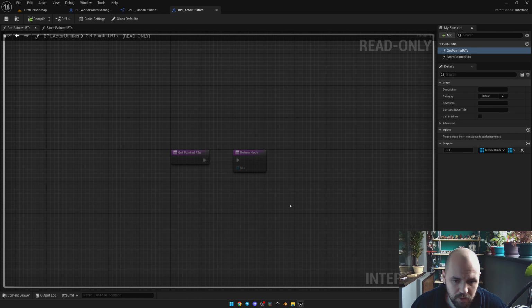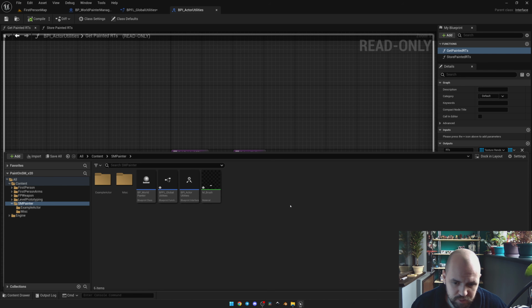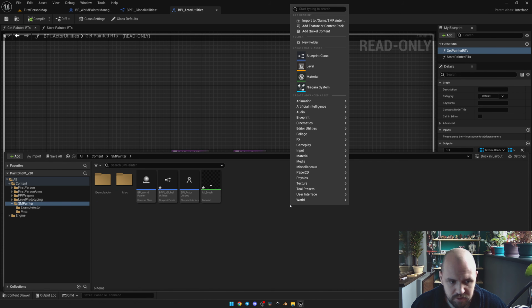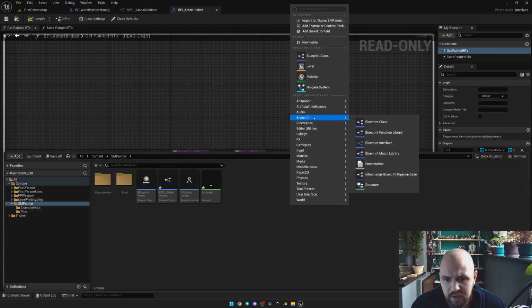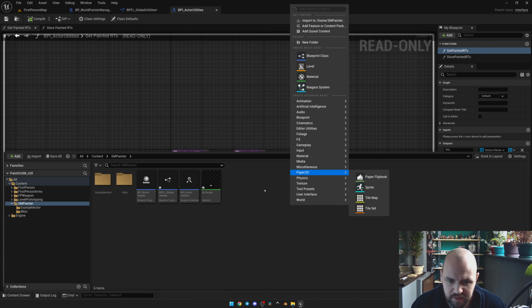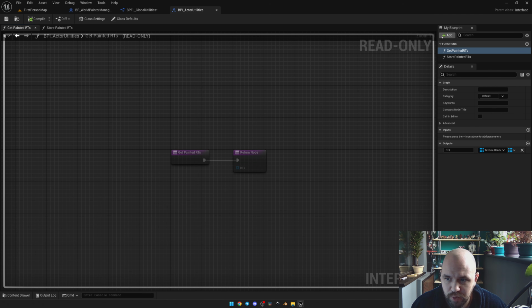So, with all this being said, first thing is to make the blueprint interface. To make one, you simply need to right-click in your content browser, and under Blueprints, select Blueprint Interface. And that's it. Here we need to add two functions.